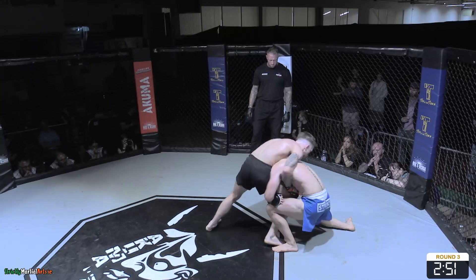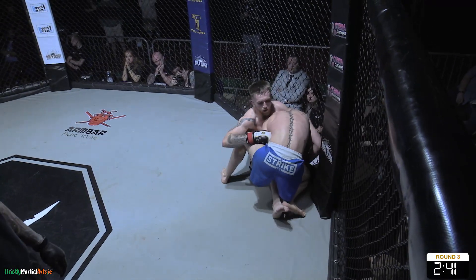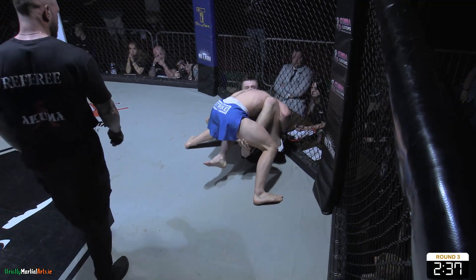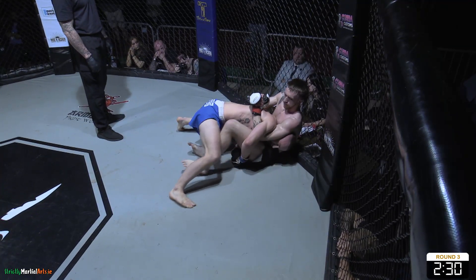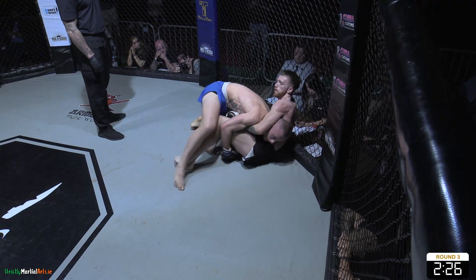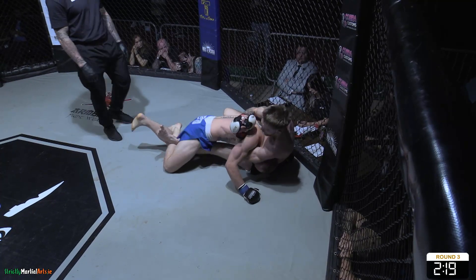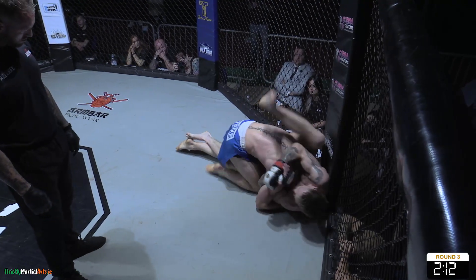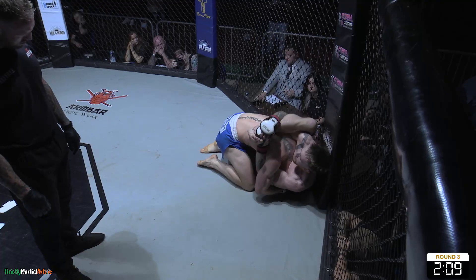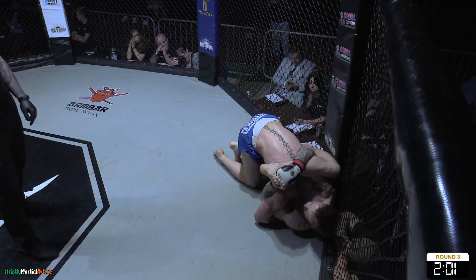Big shots here. Jake Gilpin trying to assert his authority in round number three — the third and final round of a title fight that he may well be two rounds up in. You have to lay on him! Get up, Jake. Jake, get your legs on him. Jake, left arm under his head. Solid advice coming from the crowd, but Jake Gilpin clearly knows what he's doing — he's trying to elevate his opponent and break those grips. I'm not sure if that was being shouted by someone who fought earlier or if it's a civilian behind us in the crowd.